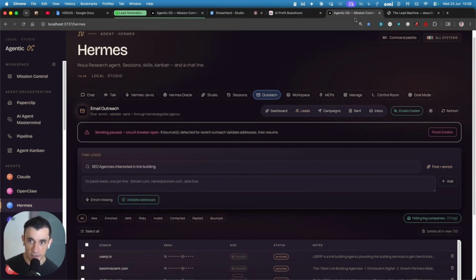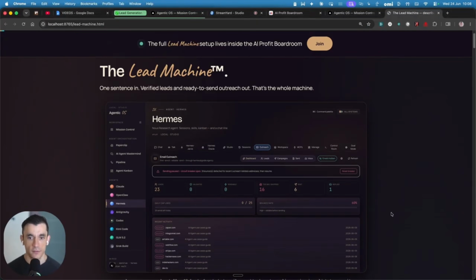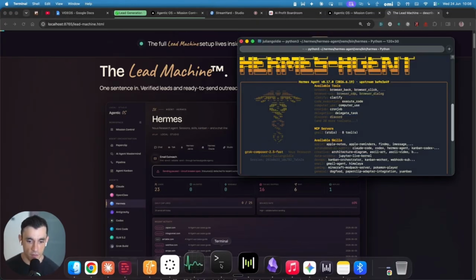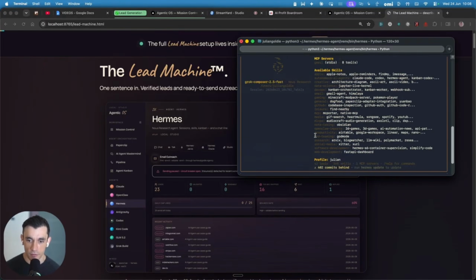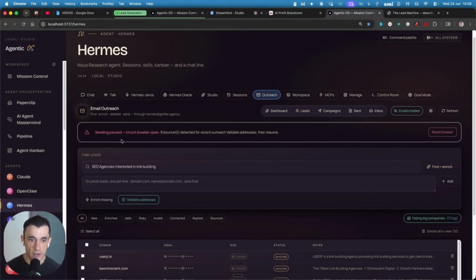So it's a powerful lead generation machine that we've plugged into Hermes. And I think this is the way to use Hermes Agent. Because if you were just going inside your terminal to do this, none of these custom workflows would exist. You could create a skill for it, but it would be kind of messy. And also it'd be very hard to come back to the work that you've created. Additionally, you wouldn't be able to manage what happens next after you set up the lead machine.